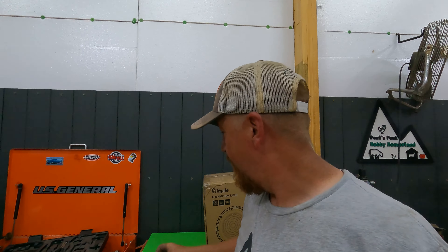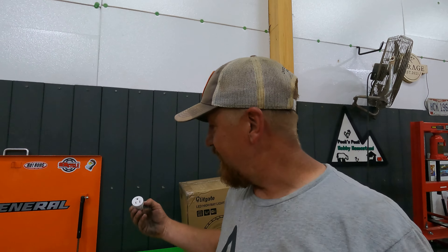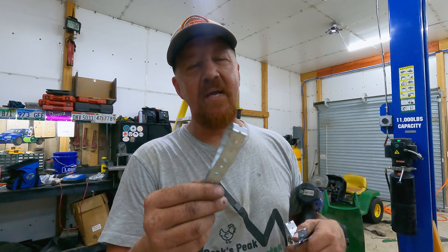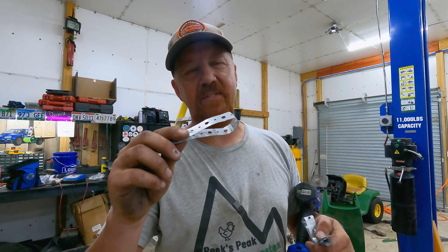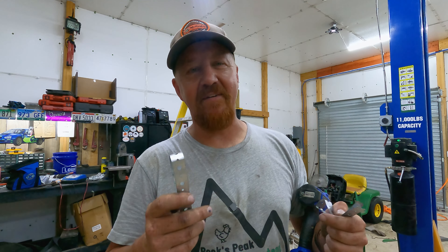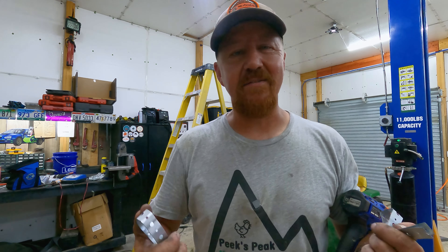I don't want to take these light fixtures down and install actual plug outlets, so I bought some conversion sockets rated for 1,500 watts — our 200-watt bulbs will be just fine in them. All I have to do is screw them in where I take out the light bulb, and I can plug these new lights in right there — they're already wired to my switch and ready to roll. To hang these high bay lights, I'm using plumber strap and putting two screws into it to mount them directly to the trusses, and they'll hang from the hanger strap. It's plenty stout enough to hold these fixtures, and it's quick and easy.